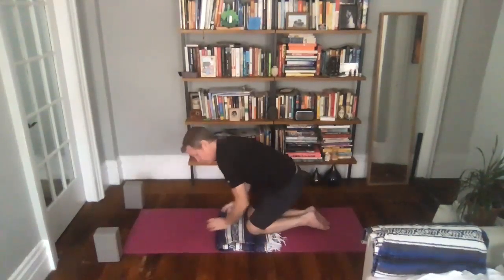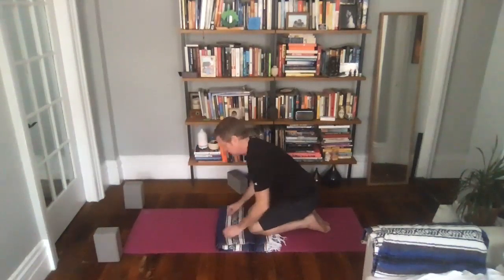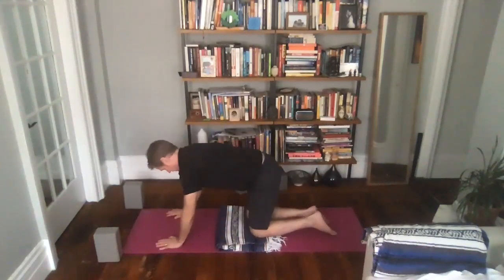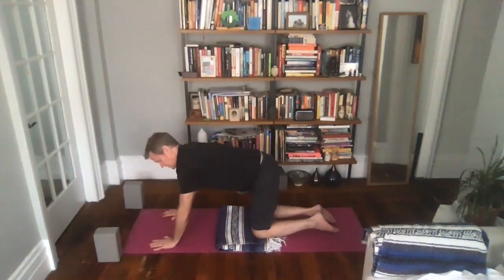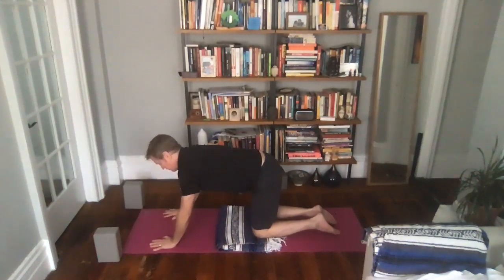Now, you can pad underneath the knees if the knees are sensitive or if you have any injuries to the knees. We're going to start off in a tabletop. So we want the shoulders right over those wrists. And the wrist crease of both hands is in line with the front edge of the mat. The fingertip of that middle finger on both hands points right towards the front edge of the mat. And then spread the fingers a little wider.